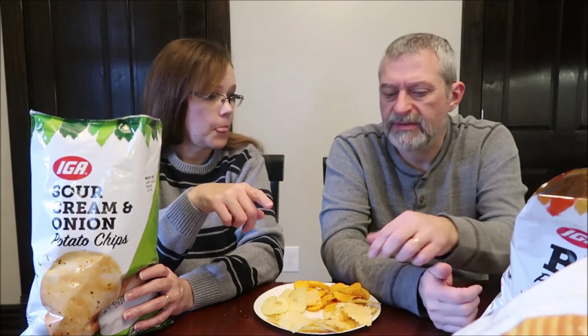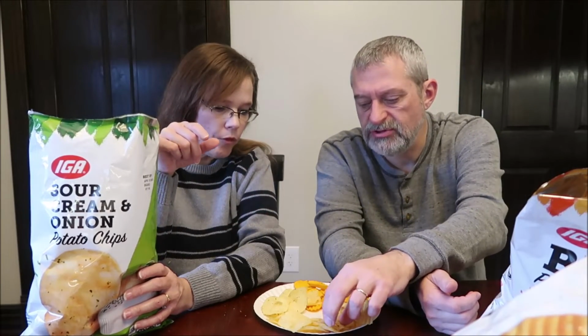Now that's a softer chip. I like the flavor of them. Well, the cheddar were wavy. Yeah, but I think that's softer even than the original. These are the traditional. Yeah, that's a softer potato than the original, even the classic ones. I like the amount of seasoning on it. I do too. I think Lay's may edge out a little bit from these, but I think they're very comparable. So if you're in an IGA and you buy these, I think you'll be super, super happy with them.